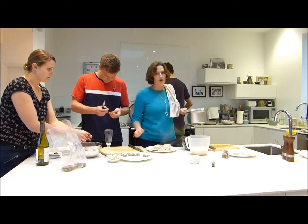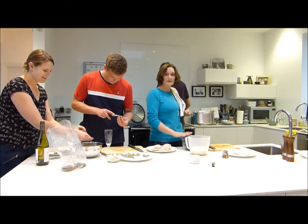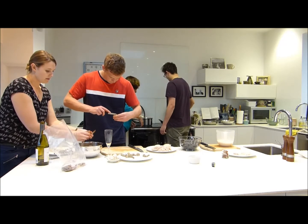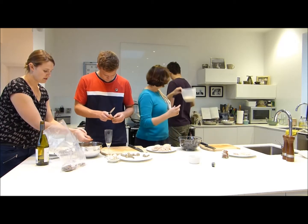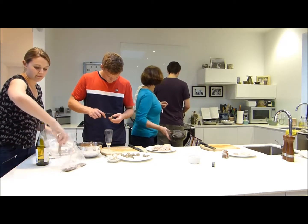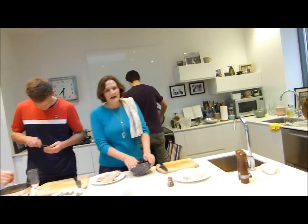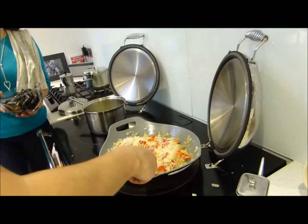Right. So I've got my poaching liquid here from the chicken and the water and the wine, and we're now going to add the mussels and steam the mussels. So you're creating a stock that we're going to add to the rice. Oh, that looks really good, George. The onions and the peppers are all glistening and look delicious. So George, you can add the rice to that pan and stir it all in. That's it. Now I've got 500 grams of rice. Yeah, well done, that's it. All nice and glistening.